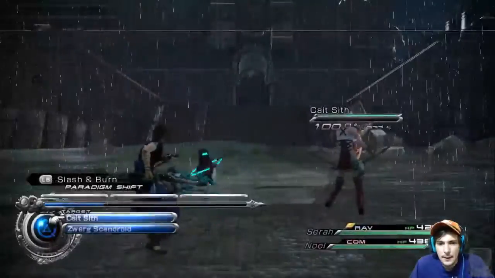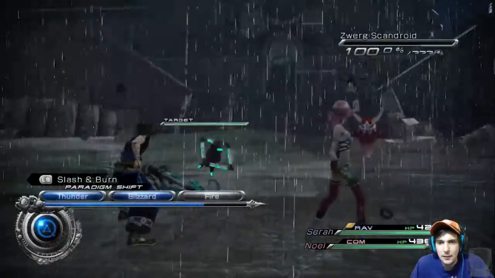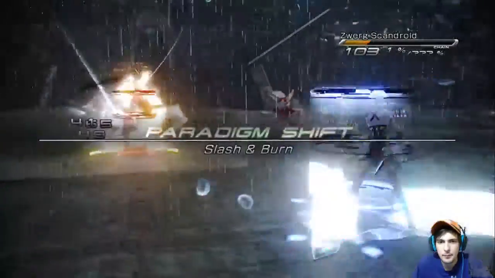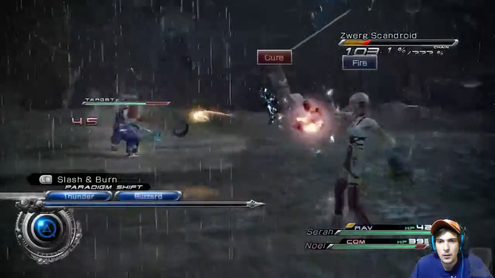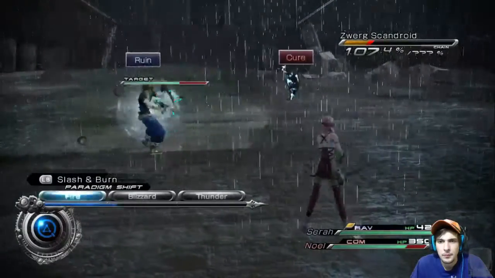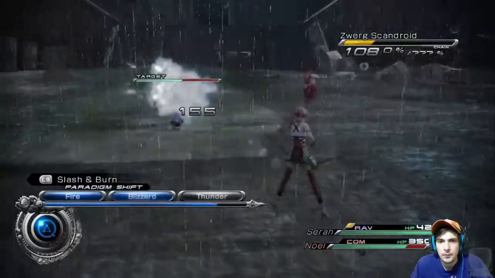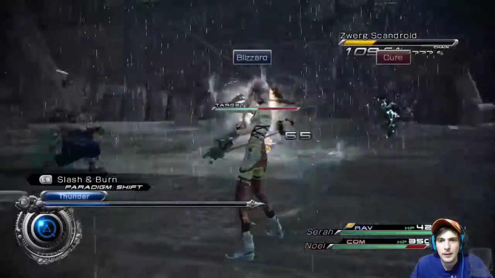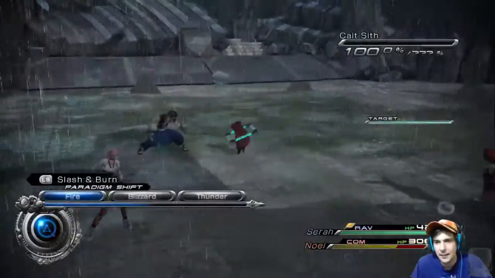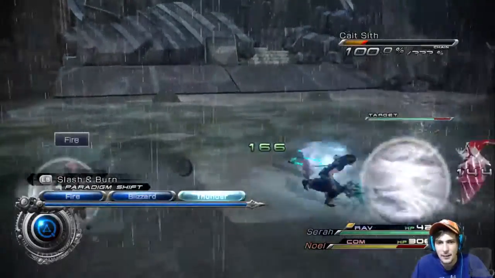Alright, let's take out the Zerg Scandroid first. Wait, no, I forgot. Take out the Cait Sith first. He's healing the thing. Take out the healer. Take out the healer.